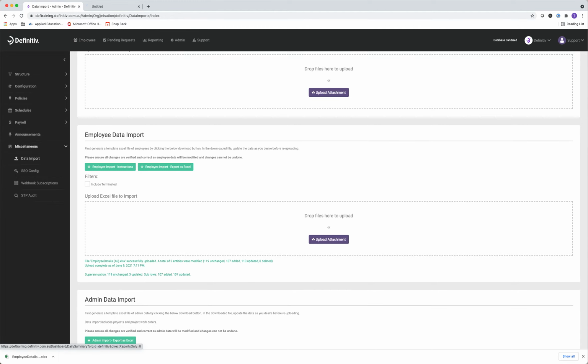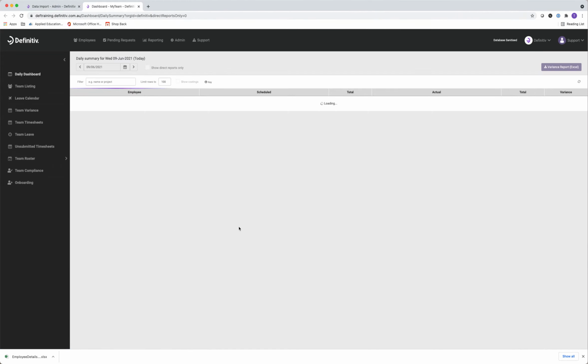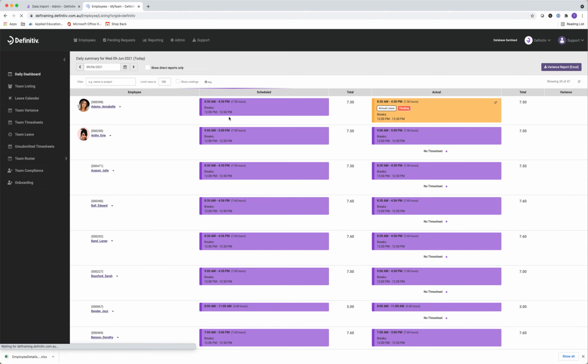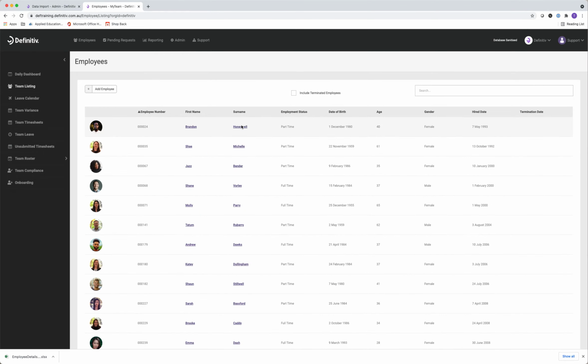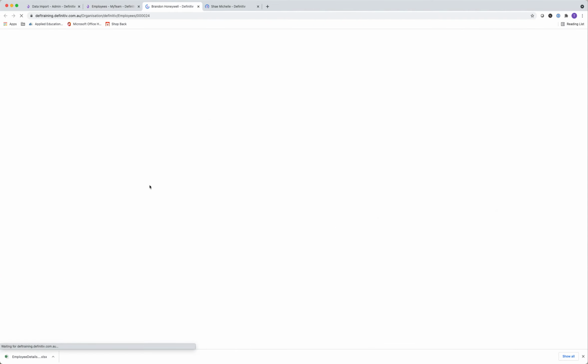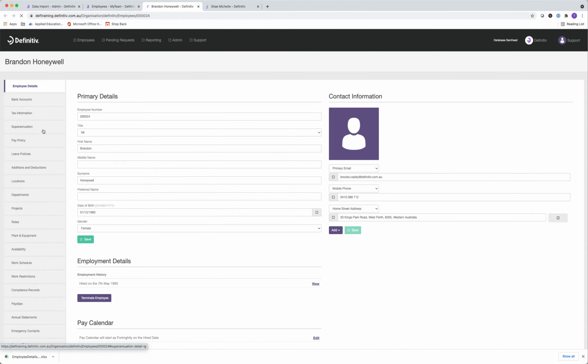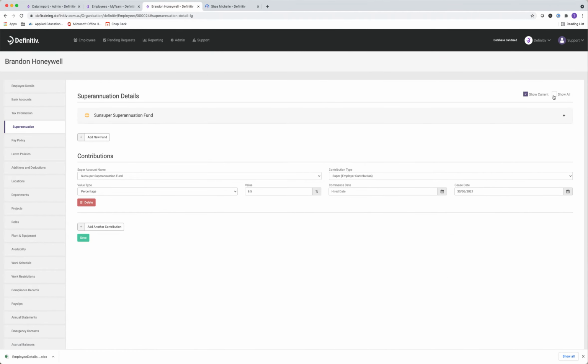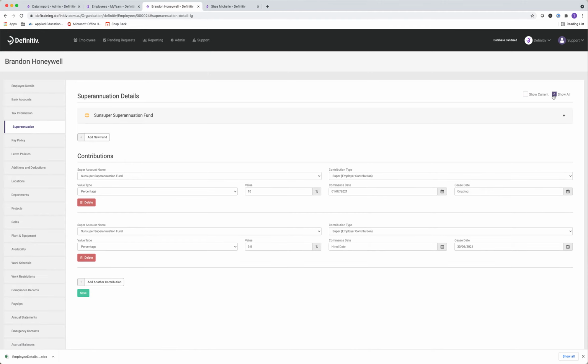So the final thing, or second last thing that I asked you to do is, first of all, jump into a couple of examples and double check that you've got these right. Okay? Sometimes it can be deceiving. You want to make sure that you're doing your due diligence to make sure it's right. Jump into an employee's record and pop on show all. The reason you do that is if the record that you're looking for is out of date, you're not going to see it anyway. Make sure you've got one superannuation fund up here. As you come down to your contributions, this one looks great.